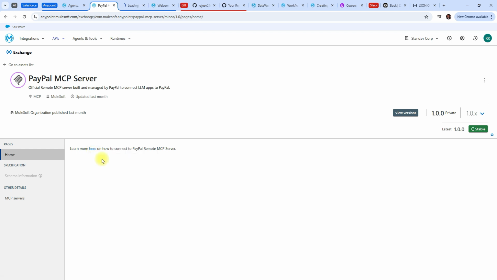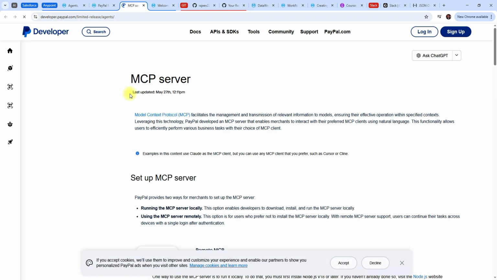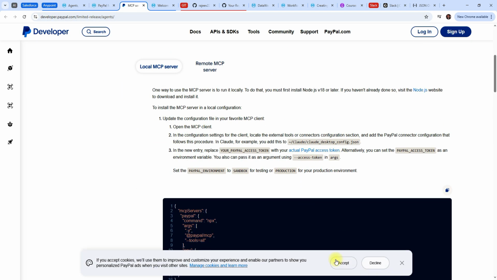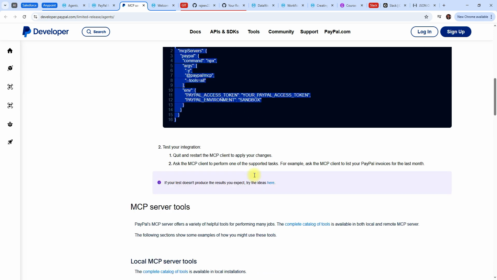If you click there, it redirects you to the PayPal site, where they have developed this MCP server. If we have to connect through Cursor or any LLM, this is the way we can add it into our mcp.json and connect it.